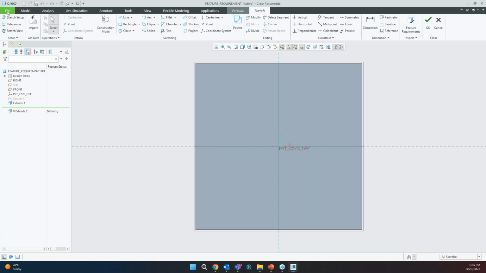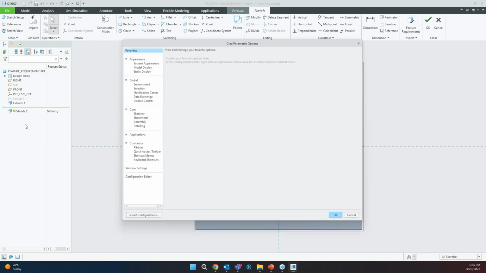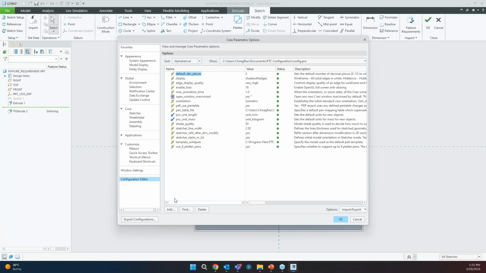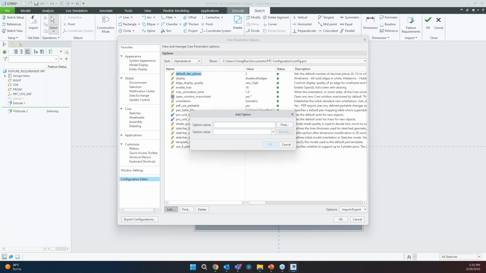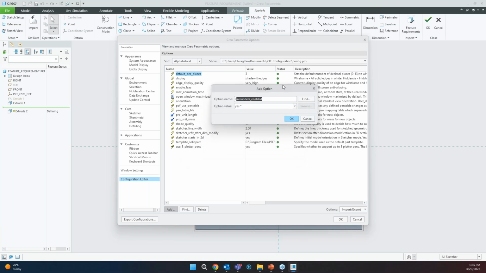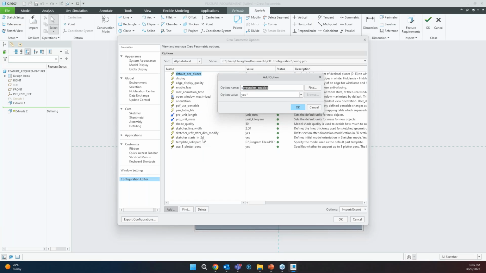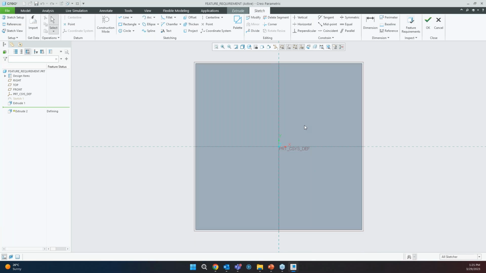Basically, the 2D sketcher automatically aligned itself, and I did not have to hit the sketcher view. So this again is a configuration option. You can go to configuration and use this option which says sketcher start at. So it's already added here. You can see sketcher starts in 2D, and it's set to yes. That means whenever I move to my sketcher window, it aligns itself to the normal and gives me a 2D view. And I don't have to come back here and do another click which says sketcher view.